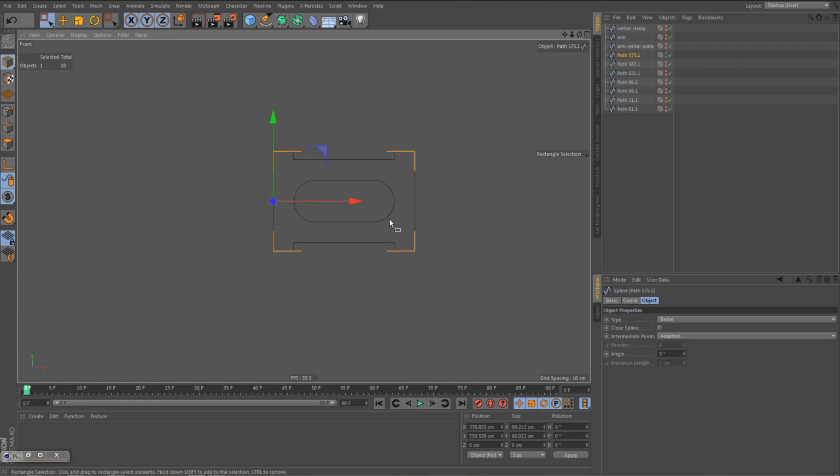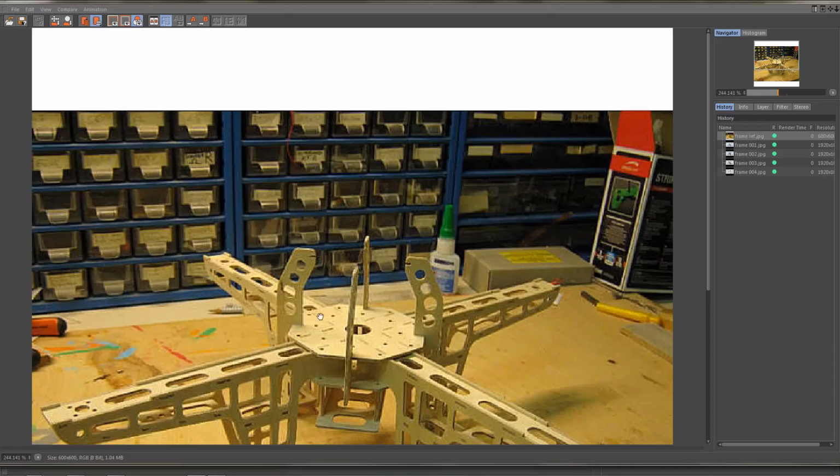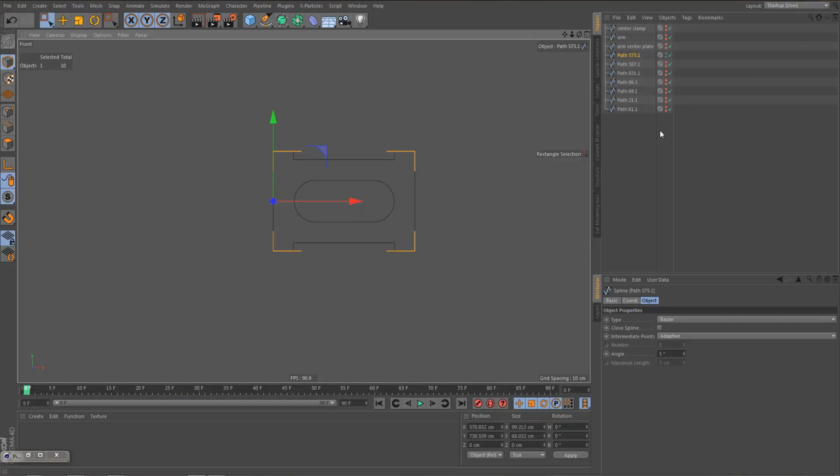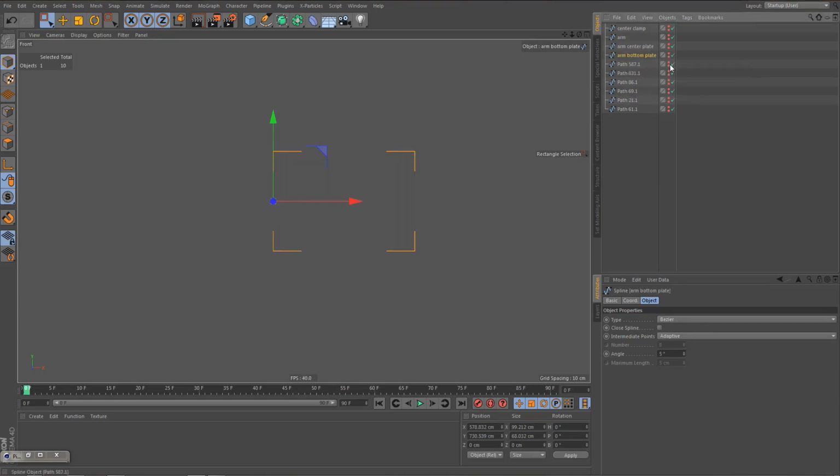And this one here is, it's a bit difficult to see, it's this bottom piece here. So this one will be the arm bottom plate. Oh, I'm not sure.